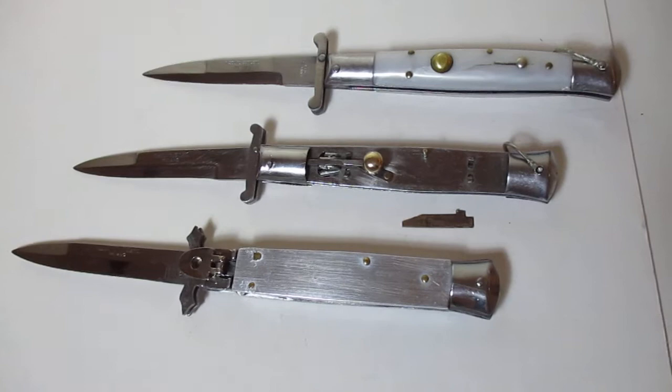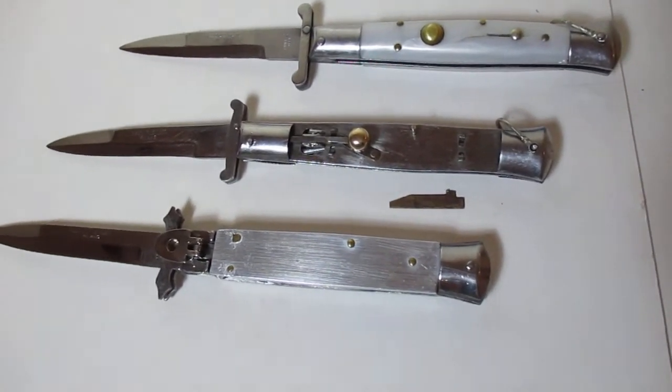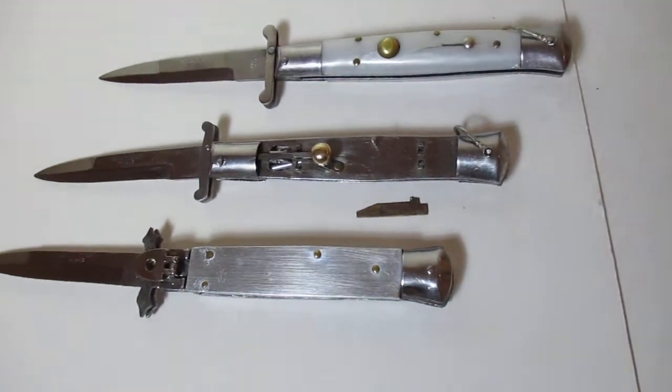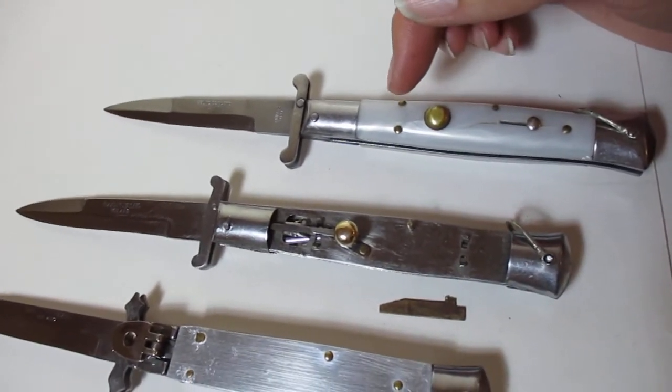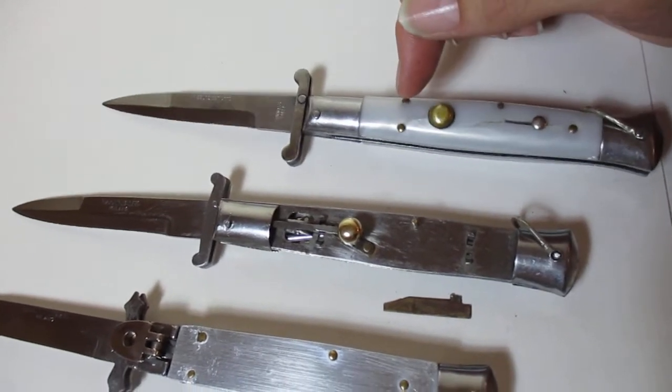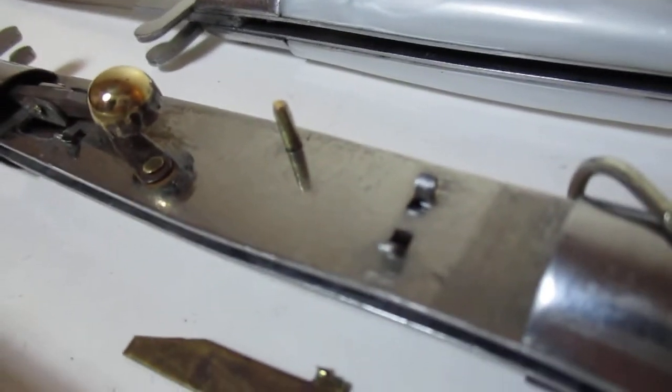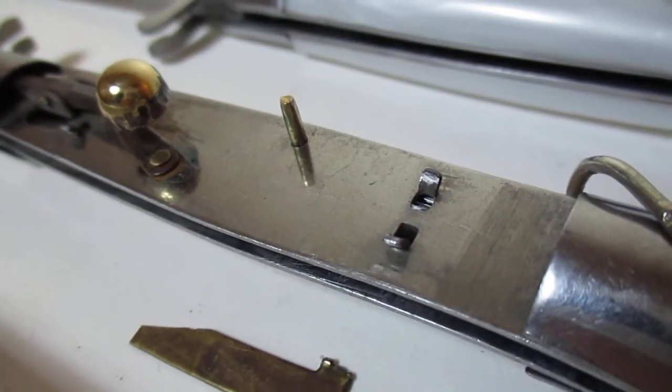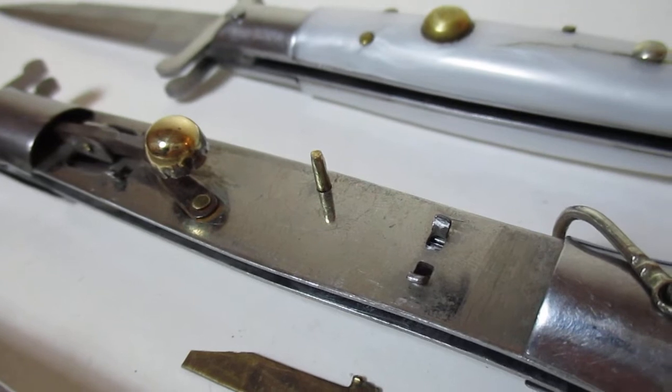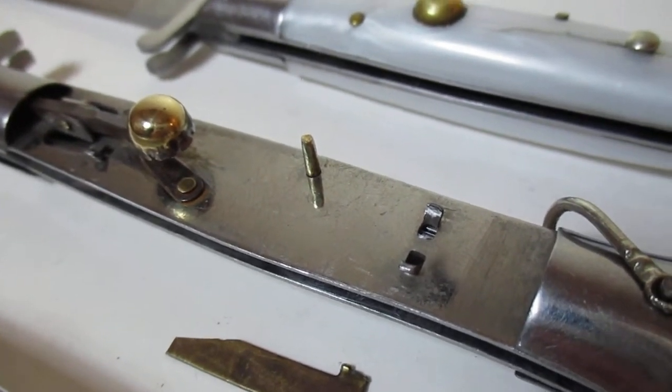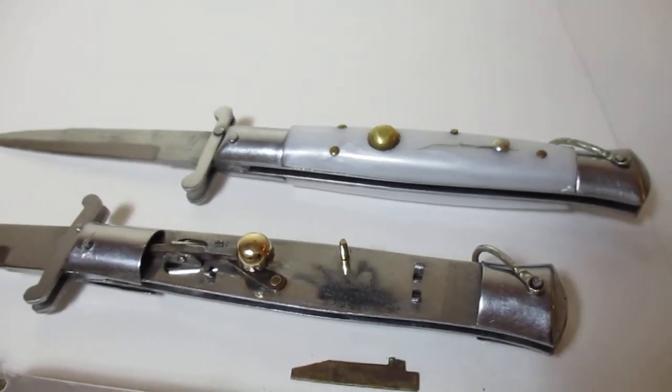The thing is the actual knife is a flared scale versus a pinned scale. Just in case you guys don't know and haven't seen the first and second video, these are pins and then the flares are right there. Those are flares or underclips that hold the handle onto the liners.